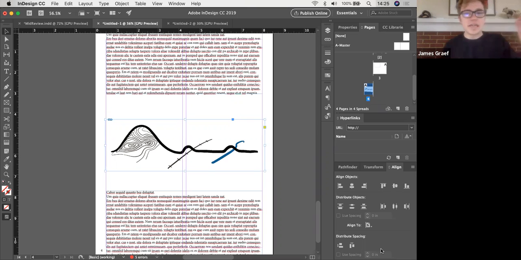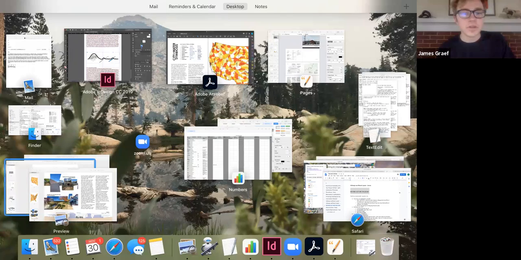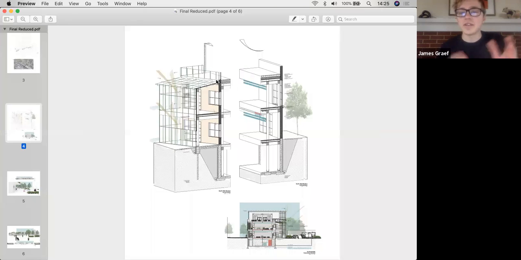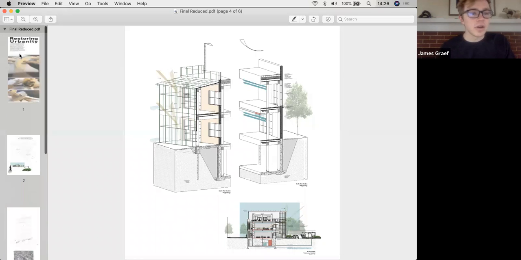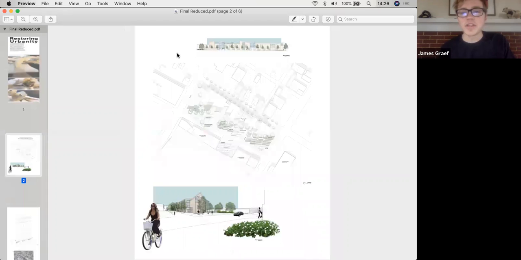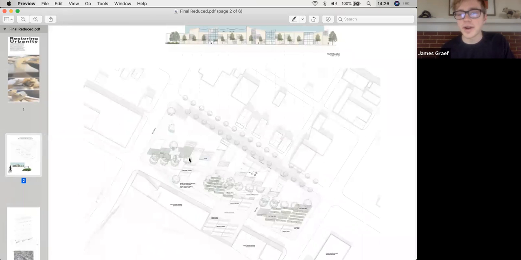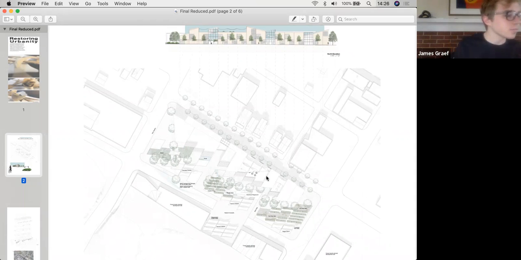Make sure that your images are relating to the ones nearby and that they're not just placed there. Last semester I had these two details which I put next to each other so that they aligned across the page. On this page, in Illustrator, I added these lines which connected the bays of the section to the site plan, and the lines even curve so that they go from the section to the site plan at an angle.